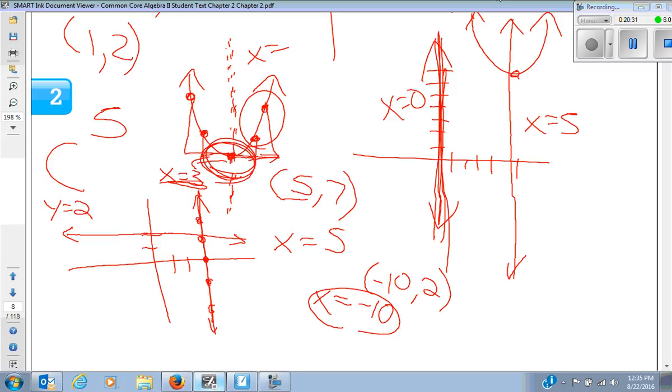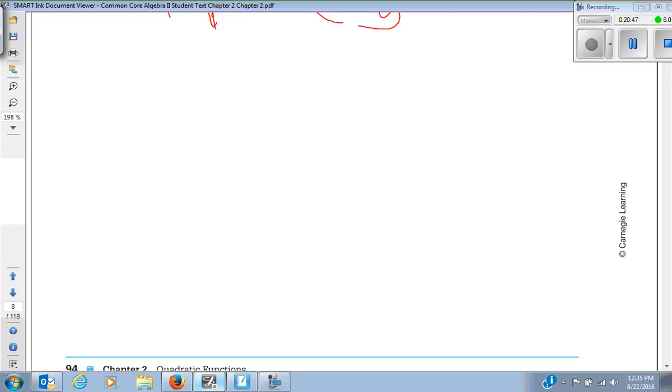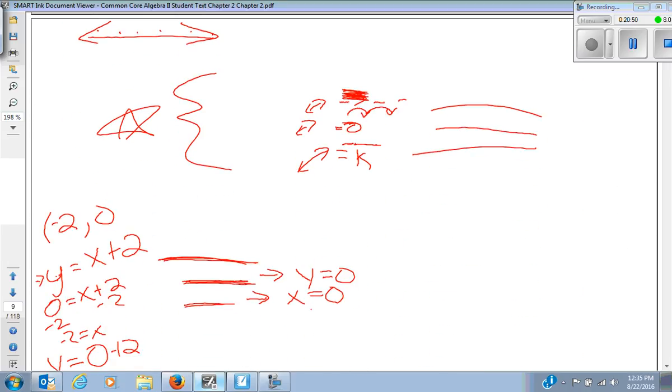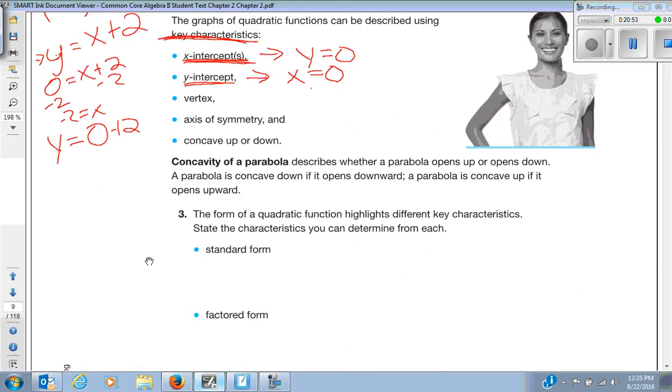Later on, we're going to talk about these guys, and then their axis is going to be like that, which would be a y equals m. But we're not going to be there in this chapter. I don't believe we go to these guys. But I'm very careful with saying always, never, that kind of thing. Most of the time there is a scenario where that can happen. Do we understand vertex? Vertex can happen either here, or it can happen here. We understand the axis of symmetry, where that falls. We just talked about it.